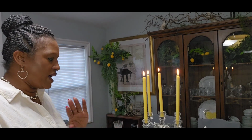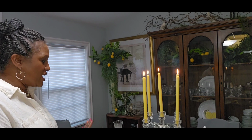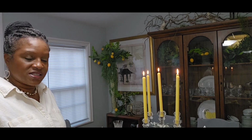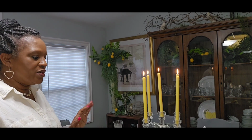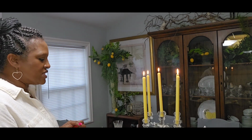I think this is the first time I've been able to join in a very long time. Summer has just taken me by storm. I don't know what happened. So I have created this very elegant table with a little bit of rusticness, a little bit of glam, a little bit of elegance. I just pulled it all together to hopefully give you fine dining.